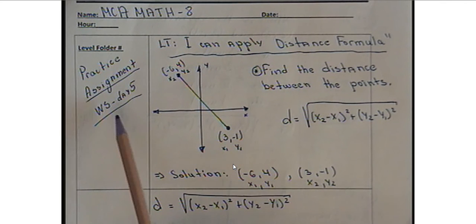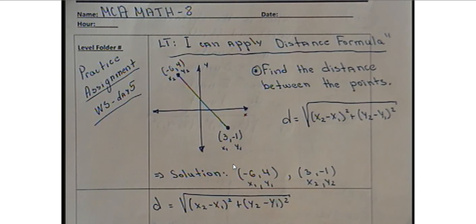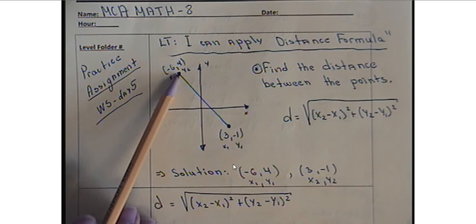So the worksheet for this practice assignment will be day 5, and you're gonna look for distance formula. Most important thing, when you begin with the distance formula, always make sure you read the directions of the problems given. Okay, so read the directions carefully, highlight the most important things before you start your calculations. So in this case, we are looking for the distance between these 2 points.